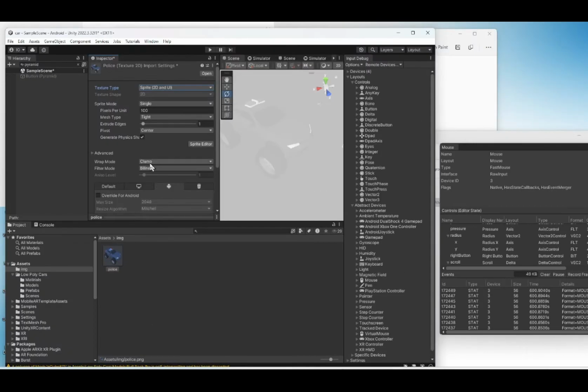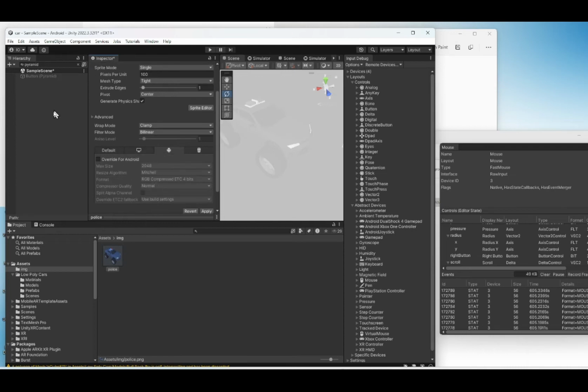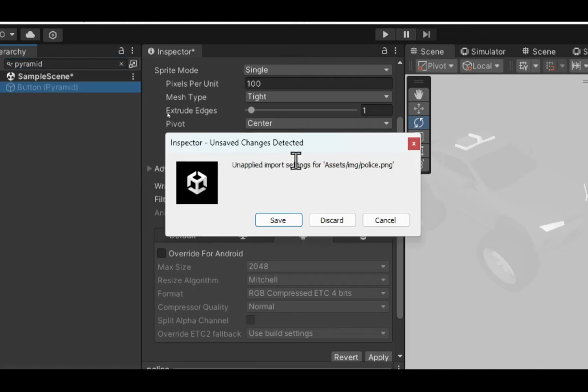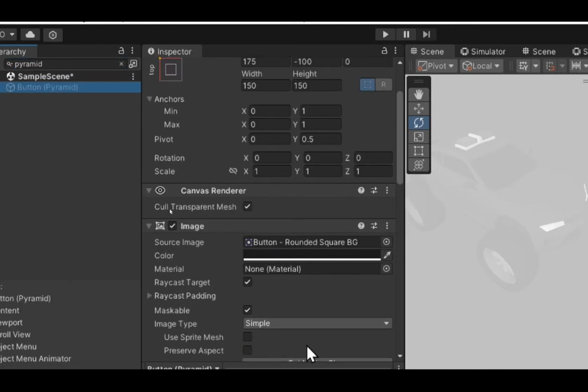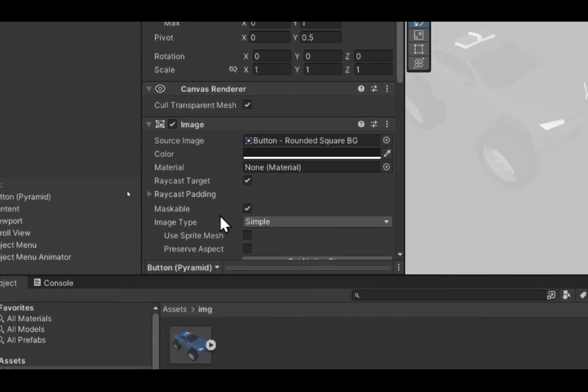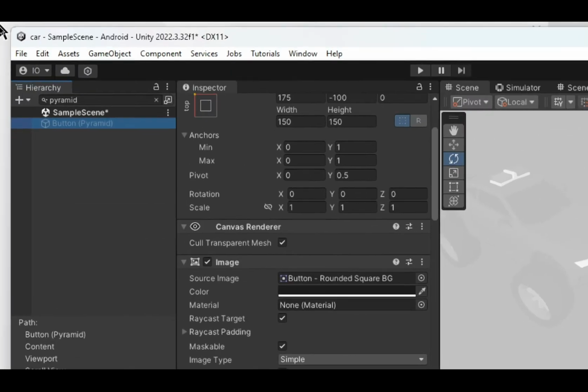You can change the properties, wrap mode, and so on. Now we will modify the icon. Under the sample scene again, you search for pyramid. Unapplied import settings, just click save, because just now we changed the properties of the image to sprite.